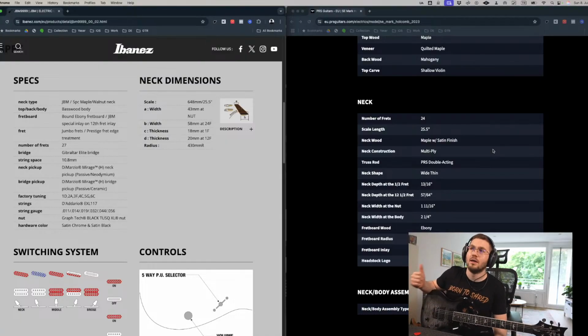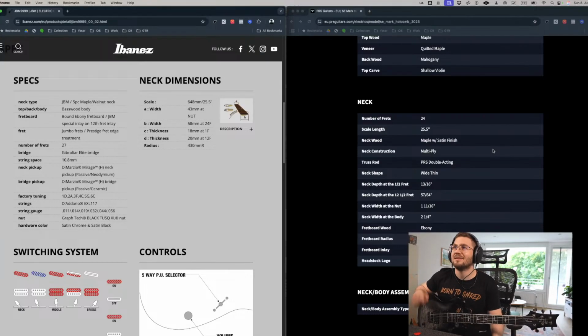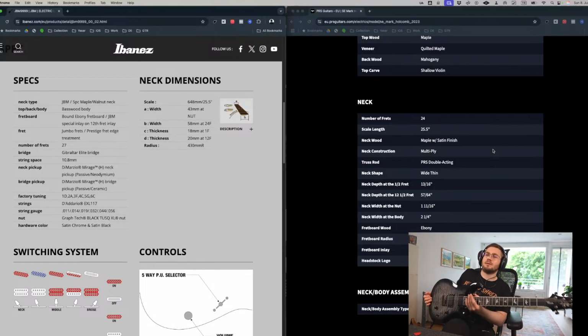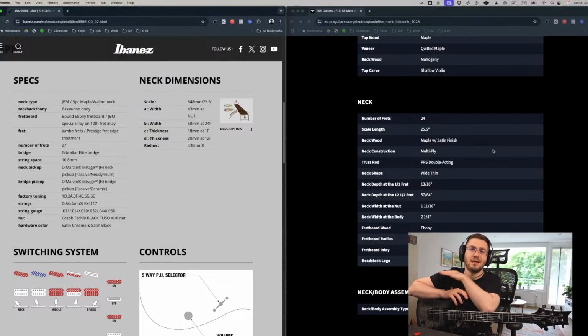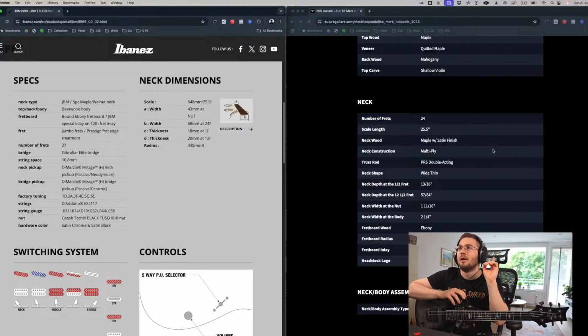I don't know why, really. If anyone has the answer, let me know why Jake Bowen preferred 27. That's an important point. And they both are 25.5 scale length, which is amazing for drop C. They both have the exact same strings, by the way. I just changed them, so they're fresh, and I will do my best to do the test as soon as possible, so they're not going to lose the brightness. It's Elixir 1052, by the way.